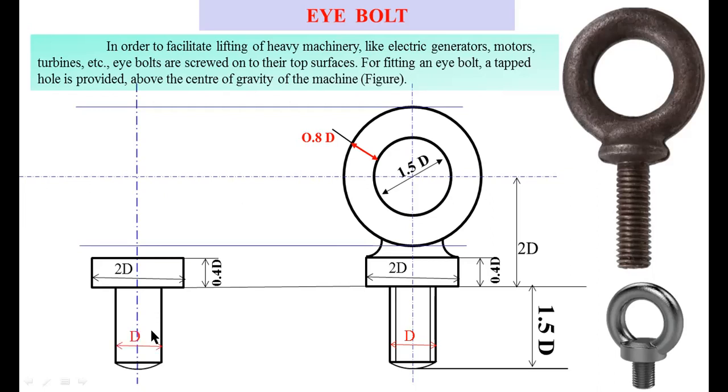These are the threading lines. The bottom base is the same as in the front view, and then after, you have to draw the side view of this ring. The thickness of these two surfaces is equal to 0.8D. So take 0.8D as the gap between these two vertical lines. Here take the height of these two vertical lines like this.